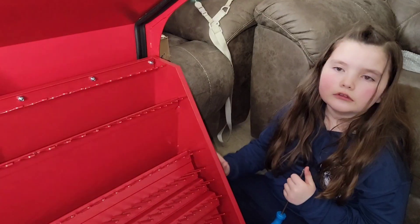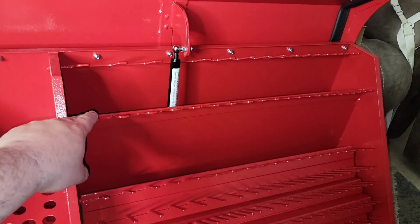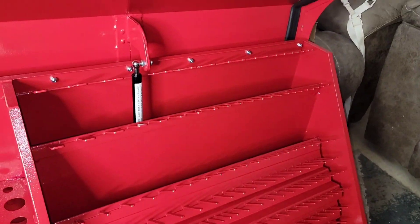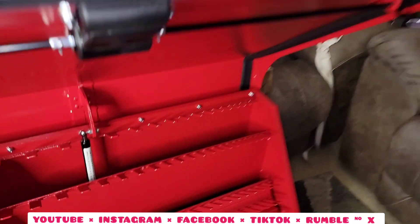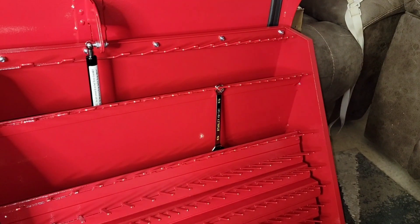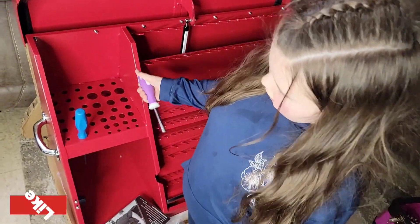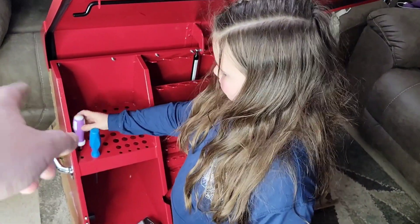Do we have the keys up here by the cylinder? I'm going to check them. Now check this out — these pegs in the back, most of the time people hang their wrenches on them. You can hang wrenches here, then hang your half-inch drive sockets, your three-eighths drive sockets, then your quarter-inch drive down there. Try one of your wrenches out. What size do you got there? Nine-sixteenths. That one will probably go more through here. You take your box end and put it on and swing it over the top of those — voila, hangs there. You've also got different size holes for screwdrivers, breaker bars, ratchets, and extensions.